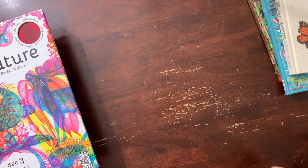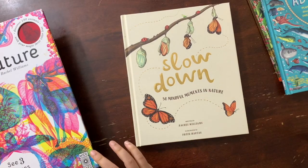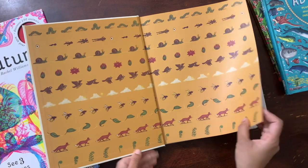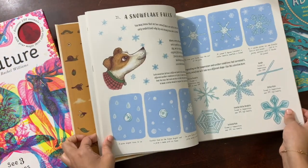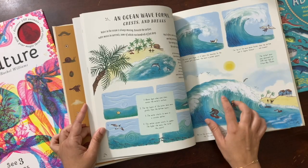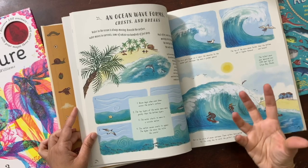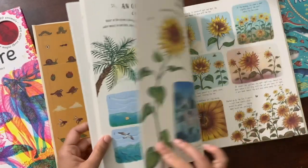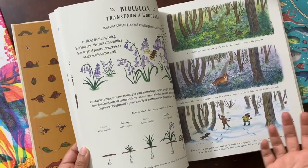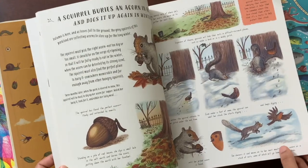The next one I have to show you is called Slow Down, which, in my opinion, has illustrations completely opposite from Illuminator. Although I'm not any kind of art expert, and I'm not familiar with art styles and any of that, all I know is when the images and the text work together in such a way that it triggers a curiosity in my son, where he wants to look at it, where he wants to talk about it, ask questions, that's when a book is a winner for me, and Slow Down is definitely one of those books.